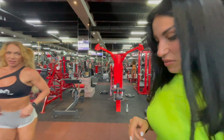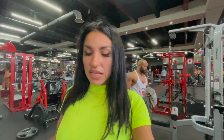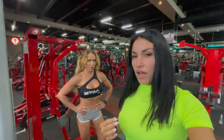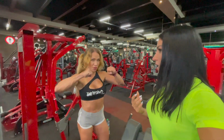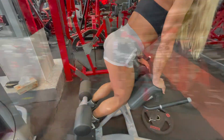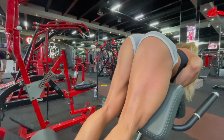Hyperextension can be this hard with no weight, nothing. Last time I did this with two bodybuilders, it was 40 kg extra weight and they just needed to do 20 fast reps in a row. With Barbie we're doing it very slow. It's only 10 repetitions, but it's like fire. No weight guys, and it's crazy. Oh my god.